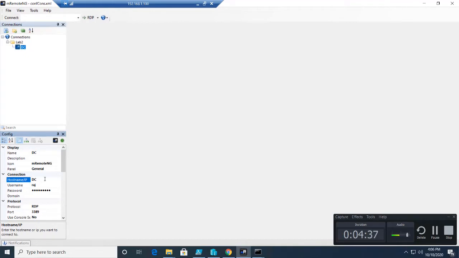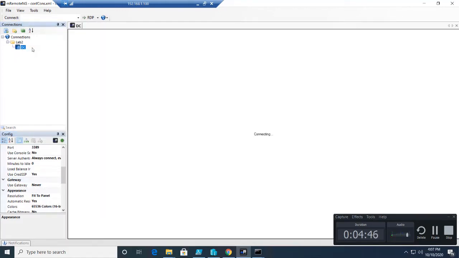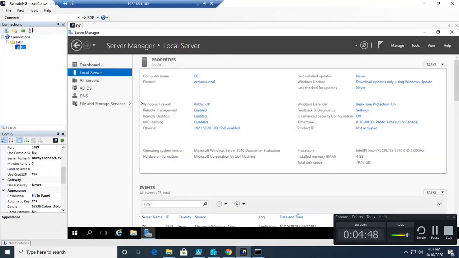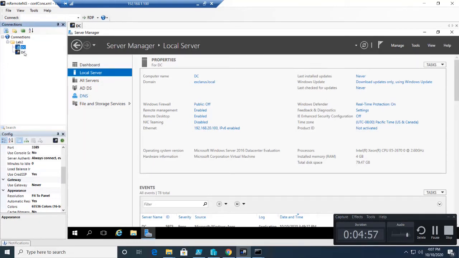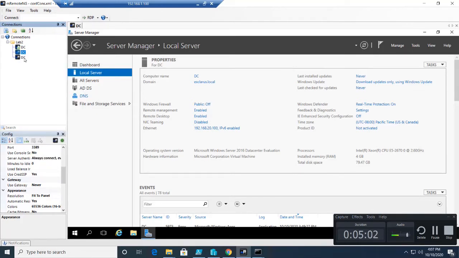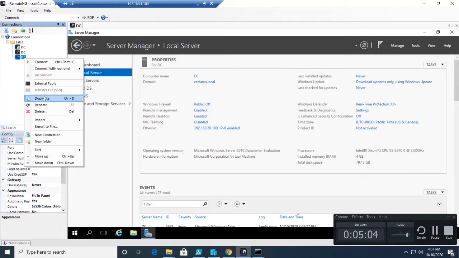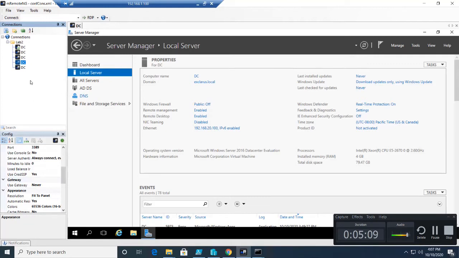So you can just do this, and we want the port 3389, and I think we're good to go there. So let's give it a shot. Let's see if it works, and say connect. Okay, so it automatically connects. You don't need to type in the password. So once you do one of those machines, let's just duplicate that 8 times, I believe. So we have 8 VMs, because the login and password is the same across all the labs.